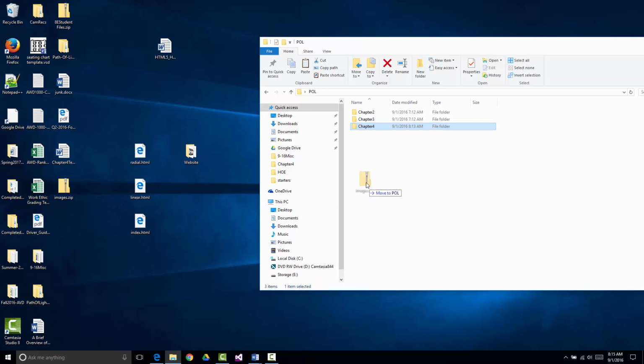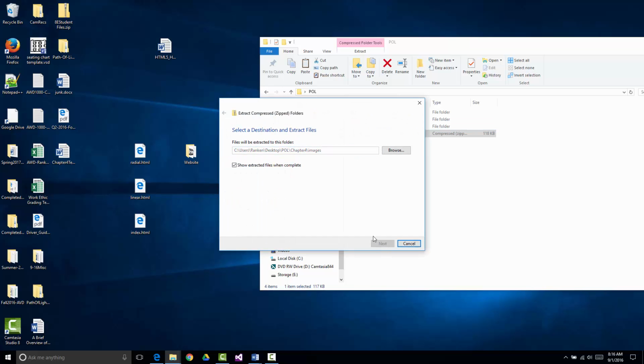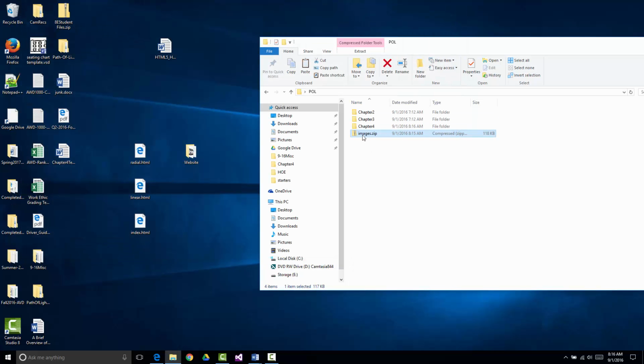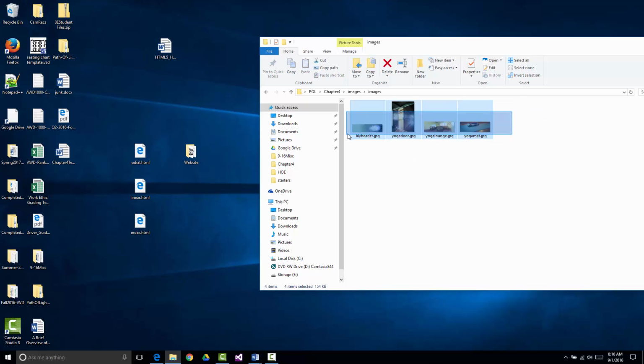Okay, I'm going to grab it and drag it over here. So I'm going to move it right there, and then I'm going to... You all know this, that if I grab this zip file and I drag it into here, one of the things I can do is extract it, which means open it up and put it in there. All right, so that's what I'm going to do. So the reason I'm showing you that is what I now have in Chapter 4 is the images folder. And unfortunately, I've got images within images, which I don't like.